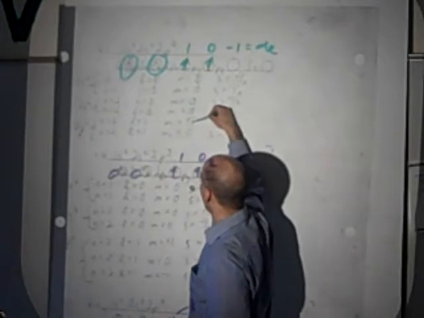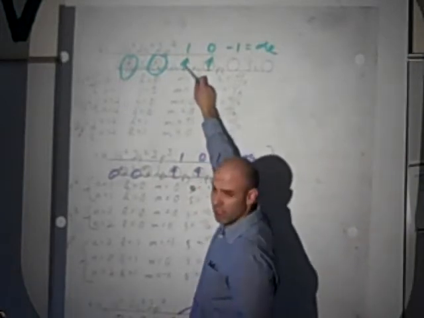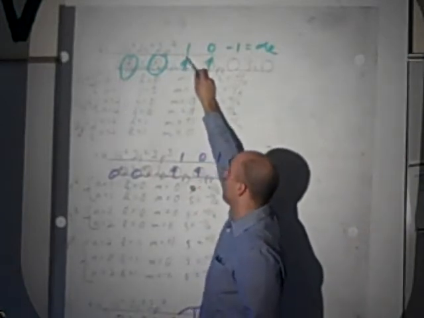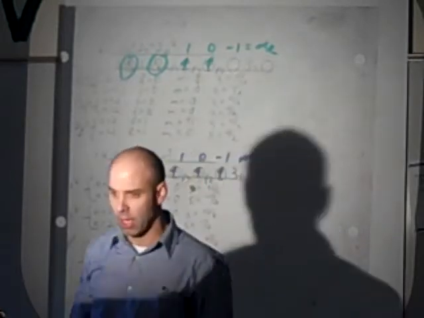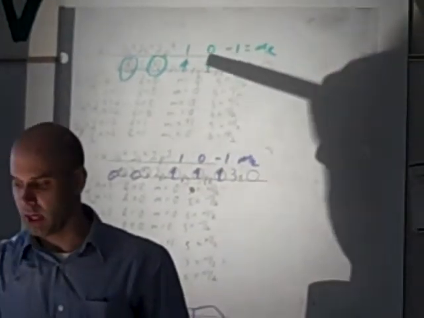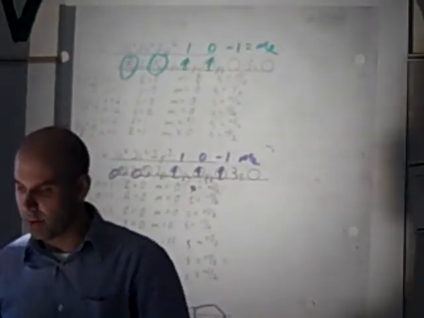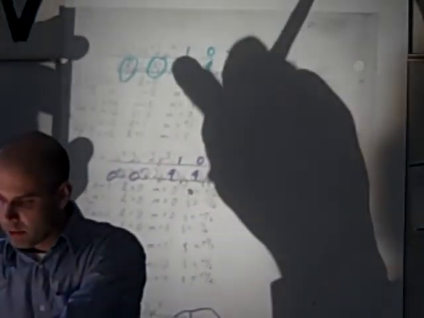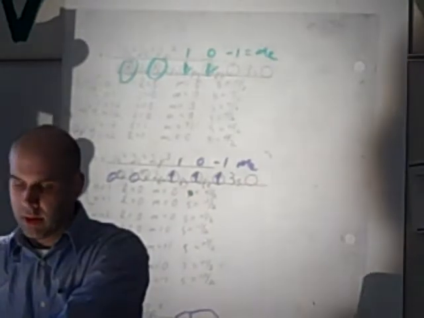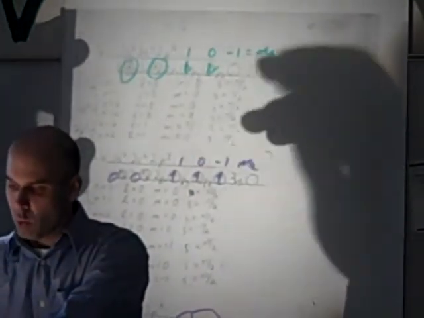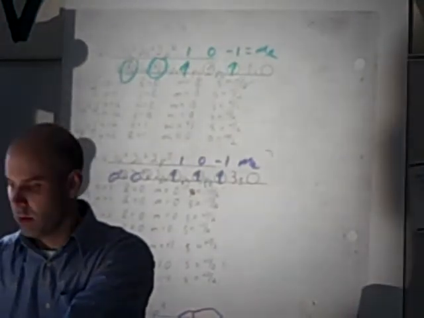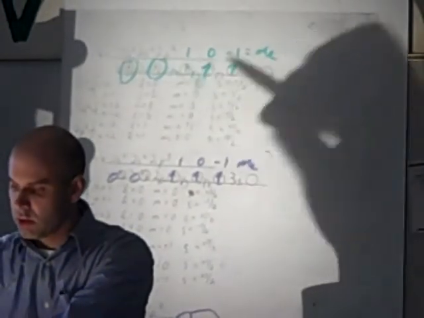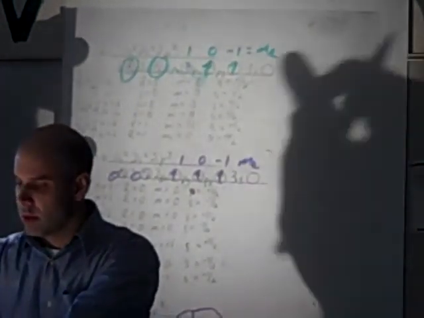Then I have one electron in the orbital value of 1, and one electron in the orbital value of 0. And then I have them both spinning up. But you could have had them both spinning down. Again, I picked 1 and 0, but you could have done 1 and -1. You could have done 0 and -1. So there are a lot of options there.